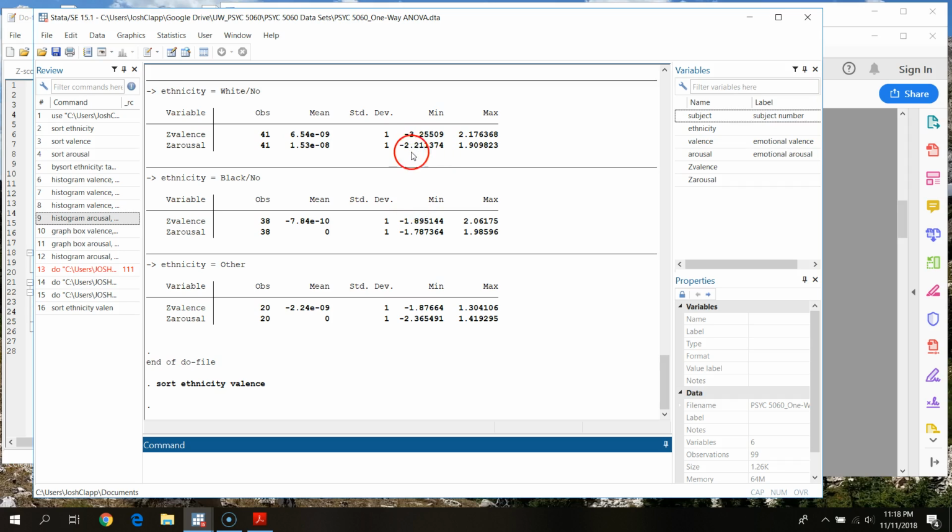In terms of arousal, things are falling within around a couple standard deviations above and below, so we're not too worried about that. For our black non-Hispanic group, the minimum and maximum z-scores are all around 2, so not too concerned there. Same thing with our other group. Again, we've got a smaller score that's starting to creep farther below the distribution.